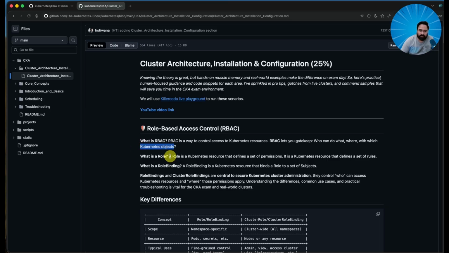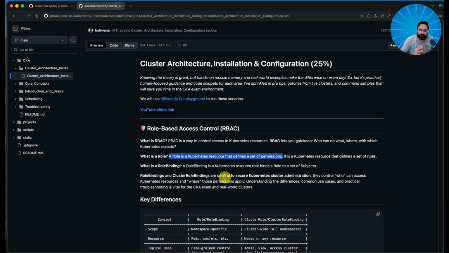So what is a role? A role is a resource. Basically, in Kubernetes, you are making a so-called definition. You are defining something that says this particular role will give users access to, for example, get, list, delete.